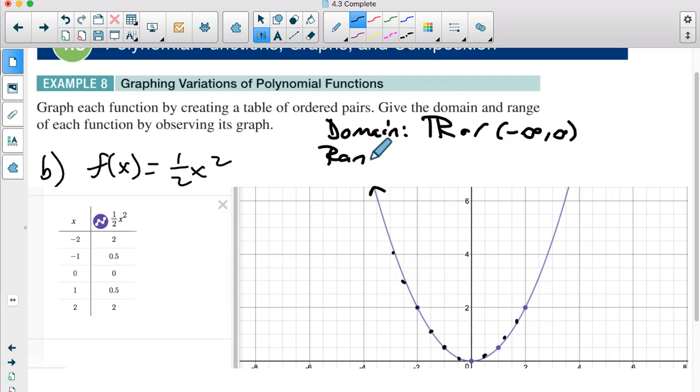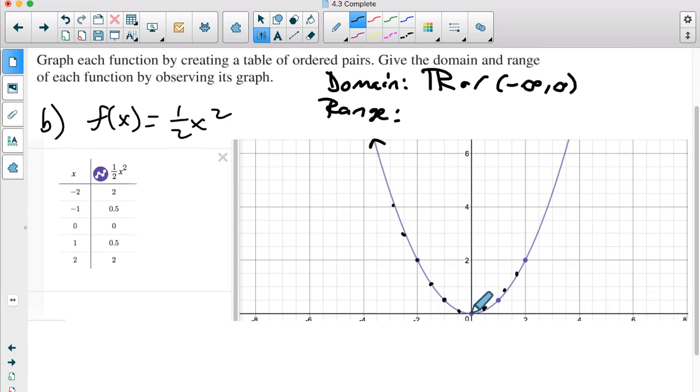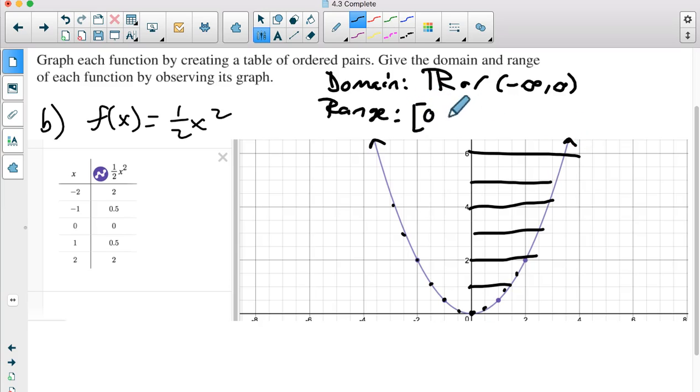Now, the range. Let's first look at our negative values. Okay, how far down does this graph go if I look at y values? Well, does it go to -1? No. -2, -3? No. It stops at 0. So the range, the lowest it goes is 0. But then how high does it go? Well, look, here's 1, so it goes to 1. It uses 2. It uses 3. It uses 4. It uses 5. It uses 6. So it's going to go on up forever. So look at this. It starts at 0 and it ends forever. Or actually, I guess that means it never ends.